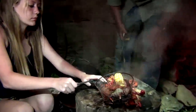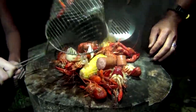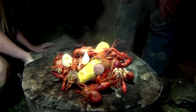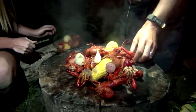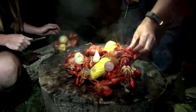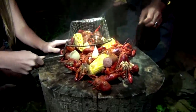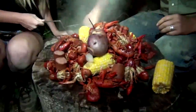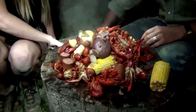Big old claws. Yeah, picnic table works a lot better, but a stump will work. Up here. Good stuff. Didn't seem like it was that many crawdads at first, did it? Not at all.